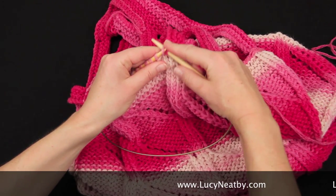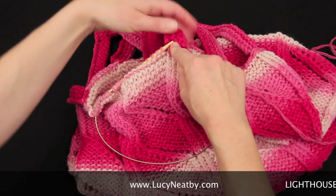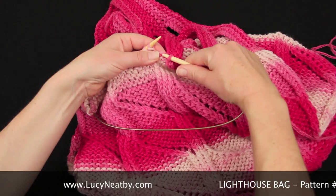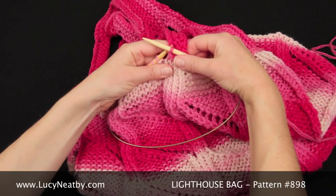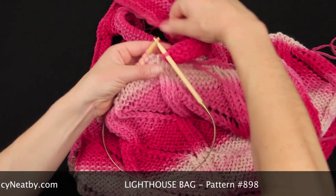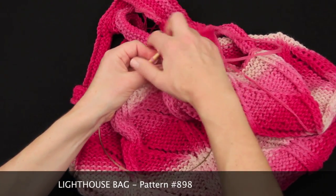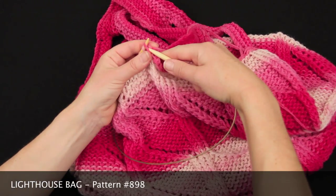One more to go — in through the back of the stitch. I can leave it on the left needle or pull the stitch off. Tuck my right hand needle through the end of the strap and bring the stitch through, then bring that through the now twisted knit and bind off. Now the strap is fastened on and I can resume binding off the remainder of the edge using my modified conventional bind off.